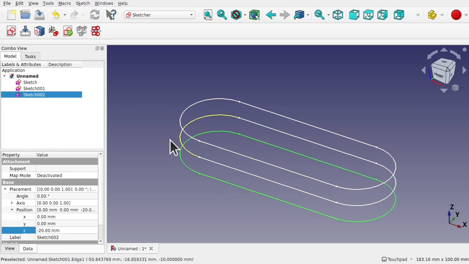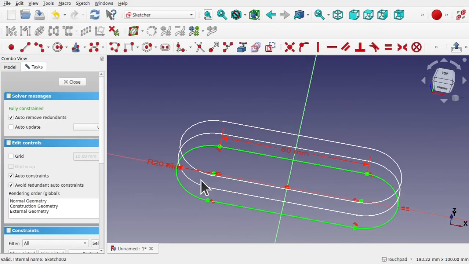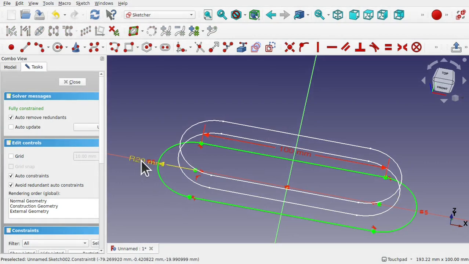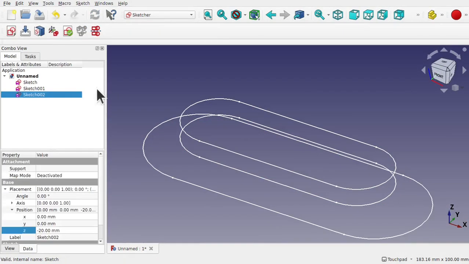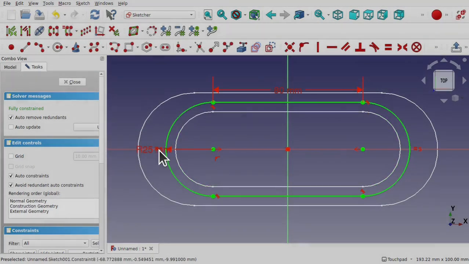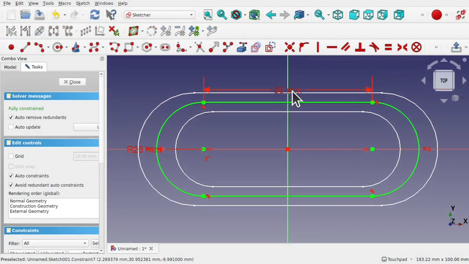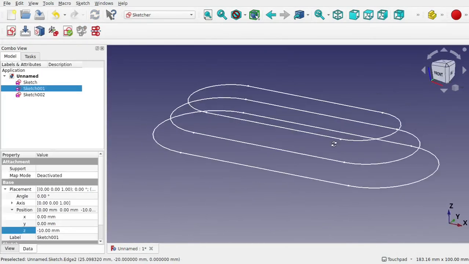Let's amend some of these profiles to allow for the loft. So for instance, this one, we're just going to set the length for 100 millimeters and a radius of 30 millimeters. Let's close that and select the next one. This one here. Radius of 25 and a length of 90. And close that. So we have some profiles to loft against.